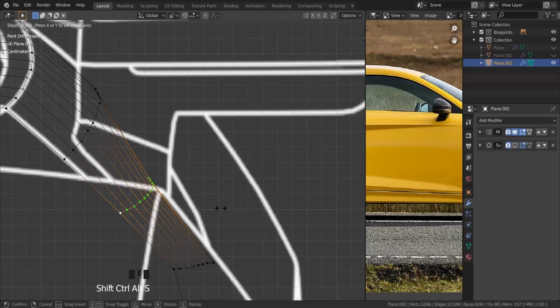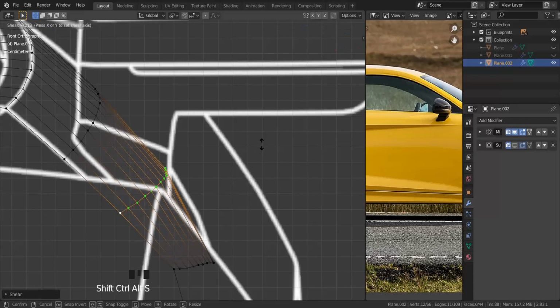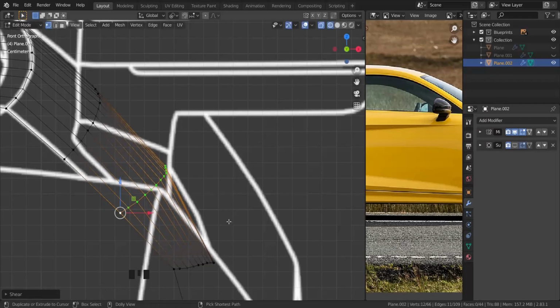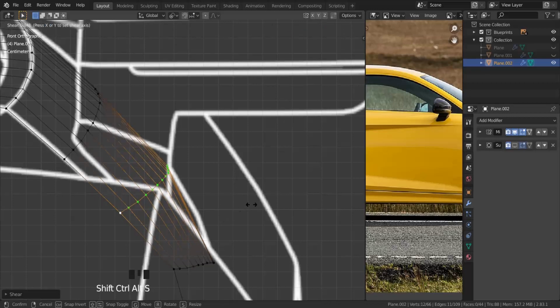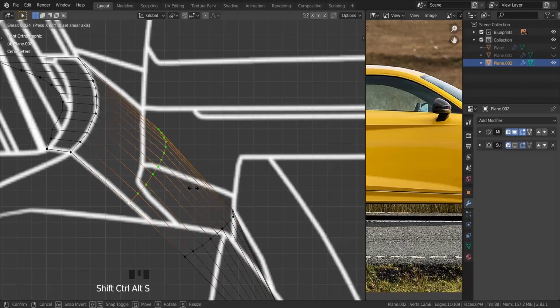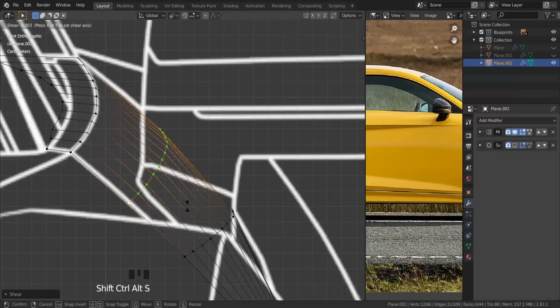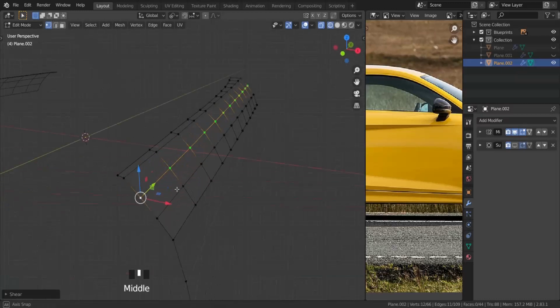And I'm going to press Ctrl, Alt, Shift, S, and then X, and I want to shrink it out in the X axis like this. And now I want to shrink it out in the Y axis like that. Alright, so I want to shrink it some more in the X axis, so to about there. And I'm going to do the same thing a bit more to this one. So Ctrl, Alt, Shift, and then S, and then X, and Ctrl, Alt, Shift, and then X, and then Y, just to shrink it out like that.